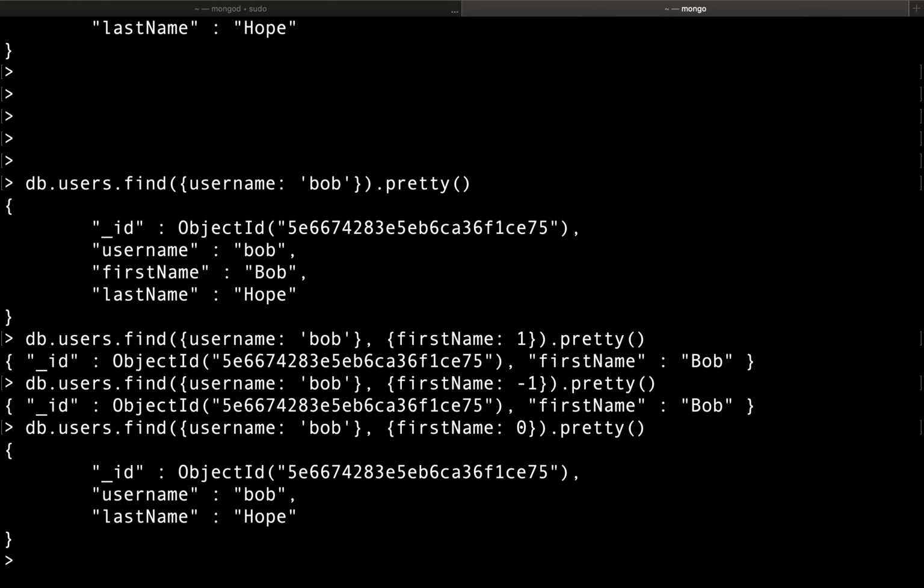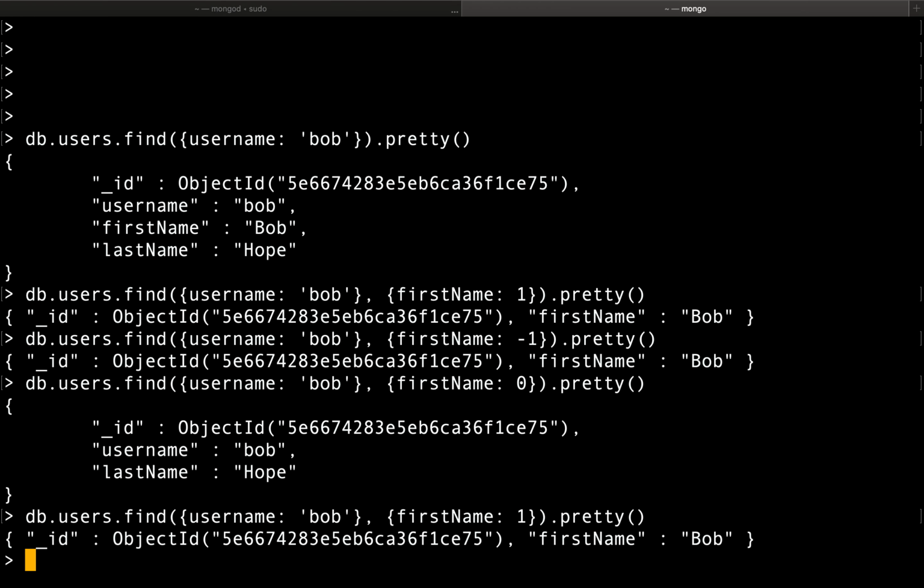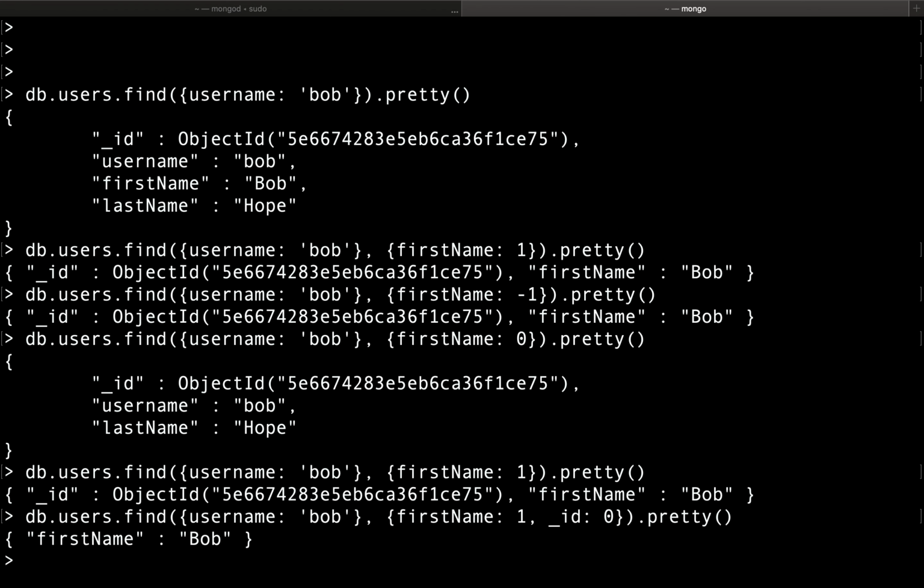A 0 is the field that I don't want. If you combine these two ideas, where you only want the first name, notice that you get the first name and the ID, and you can specify that I do not want the ID. Underscore ID 0. Notice that now I only really get just the first name. Make sense?